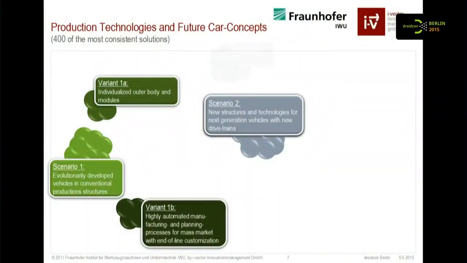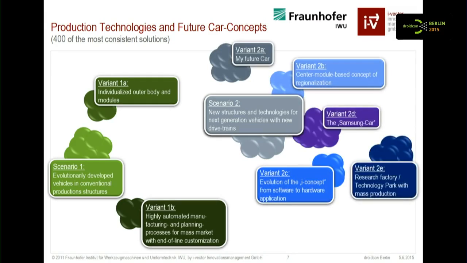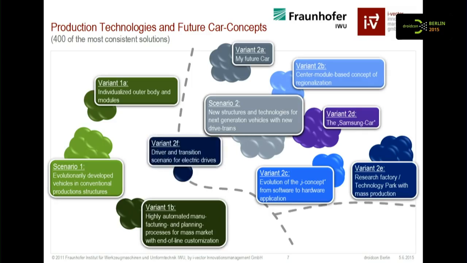Then we have totally different vehicles built in new structures of production systems with new powertrains, electric drive, hybrid drives, other trends. We will come to that later. These two areas are separated by a river, and there are only few transferring scenarios leading us from today to these blue ones which are represented by the future. In the end, we also have a third scenario that has something to do with textile manufacturing technologies and generative manufacturing issues. That's very promising in the case of 3D printing, 3D generating processing.